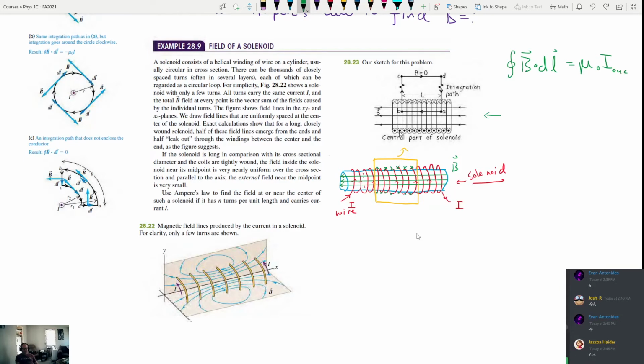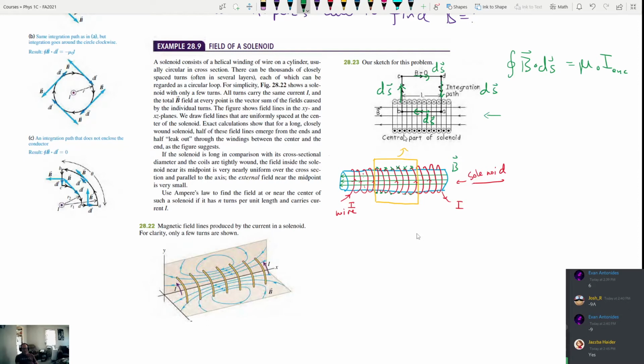All right, so we need to do this along all four sides. The first thing we notice is for our integration path, here, let me be consistent and stop writing dl, even though that's the way the book writes it. Let me keep writing my own way, B dot ds. So inside of here, ds is going to point this way. On this side, ds will point this way. On the top, ds goes this way. And on this side, ds comes down this way.